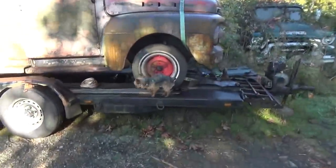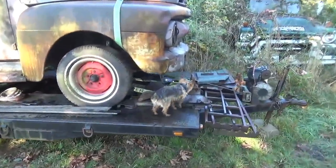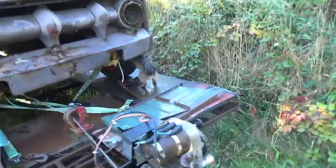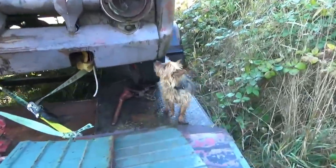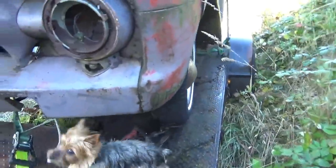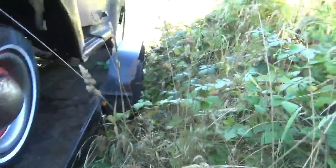But Annabella spotted him. She said, wait a minute, there's something new on the property. And she wants in, folks. She wants in, but there's no floors in there. Anna, there's no floors. How will you get around? Yeah, I guess I could open the door for her. All right, come on. Dad'll let you in.